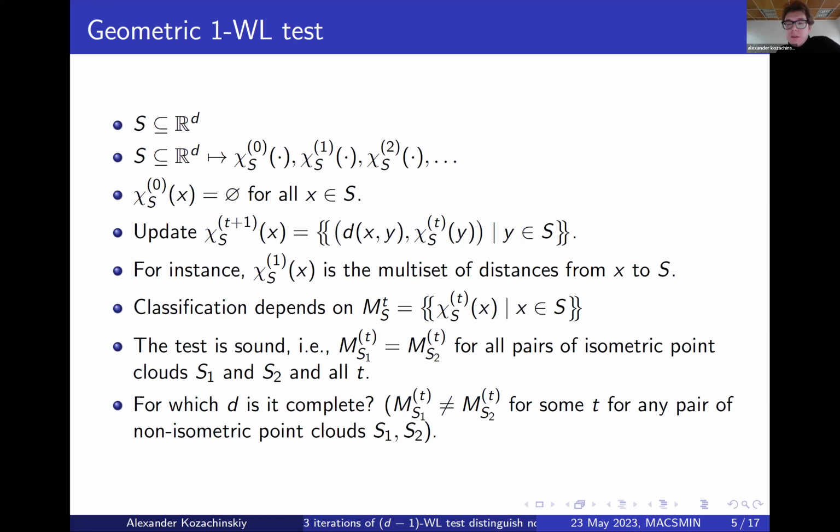The whole idea why we are trying to do that is that then we can study this question and try to come up with graph neural networks for these specific settings, and people are doing something like that. But when we figure out which architectures naturally correspond to this test, then at least we will have an understanding of when we have a complete architecture and when not.